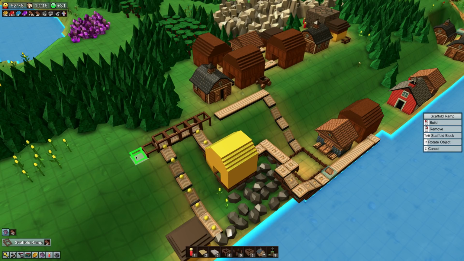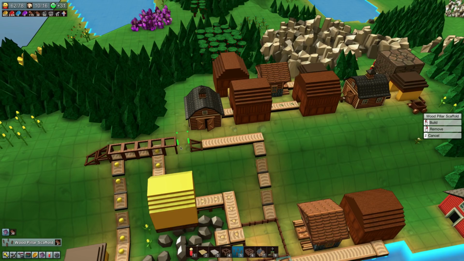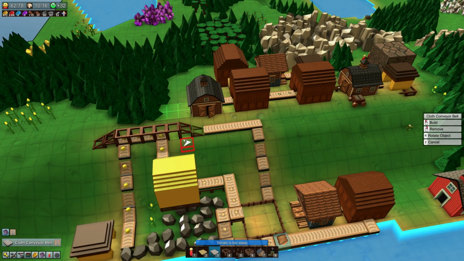Okay, give me the ramps. Oh, this is weird. Nope, sorry. 5. Wow, my mouse is jumping around. 6. There we are. Ramps. Here we go. You all wanted it.